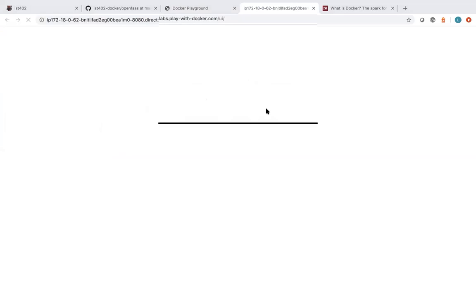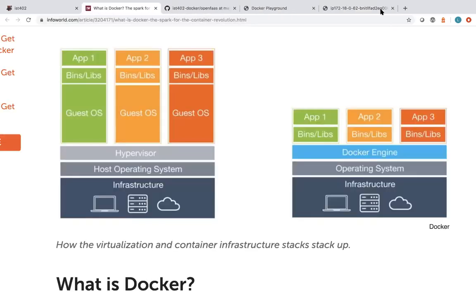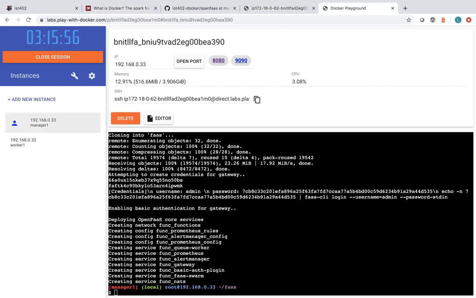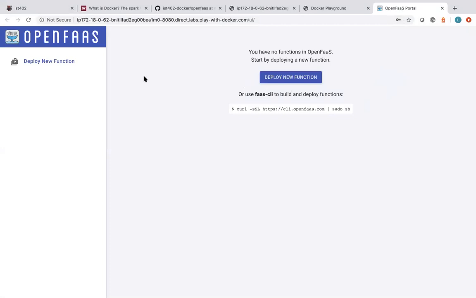And then as you see, we're getting a few issues here, but basically what it's supposed to do is, oh, it says I have invalid credentials. So let's just see exactly what's going on here. My password, oops, I just copied the wrong password, so here it is. So I'm gonna copy that, go again to port 8080, admin, and then the password. And then as you see here, we have OpenFaaS.